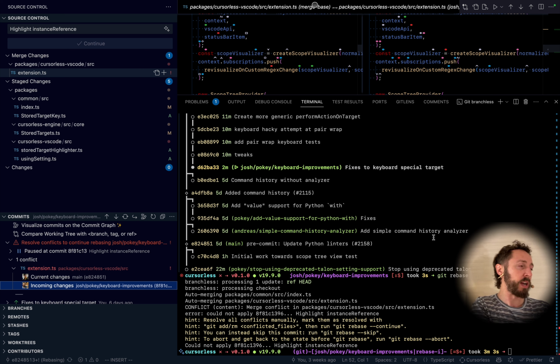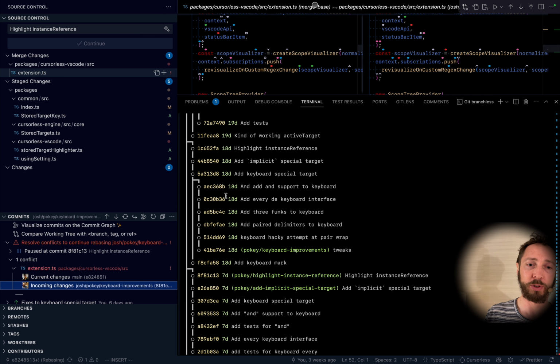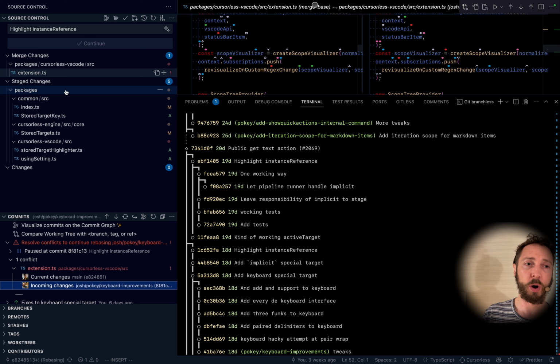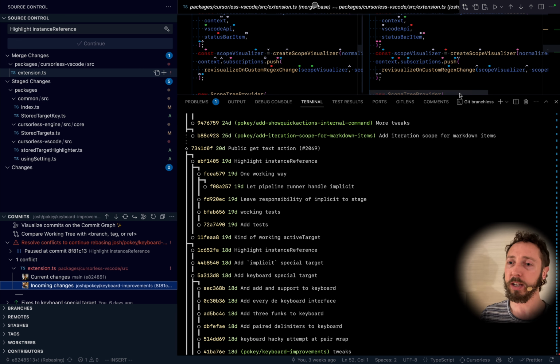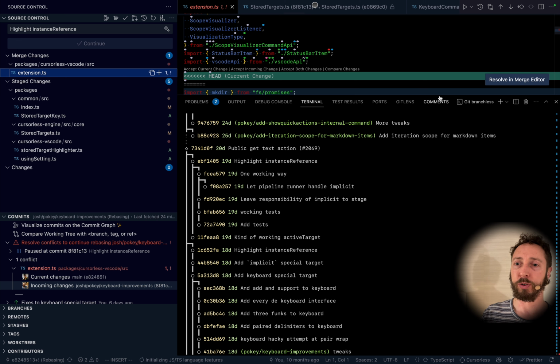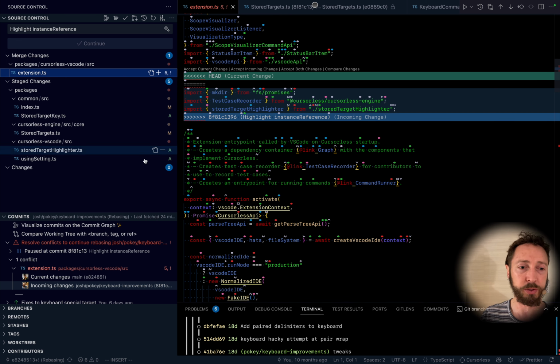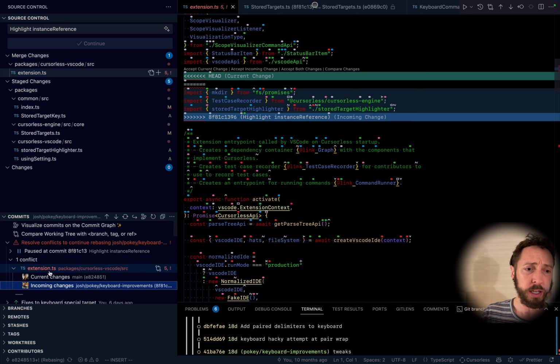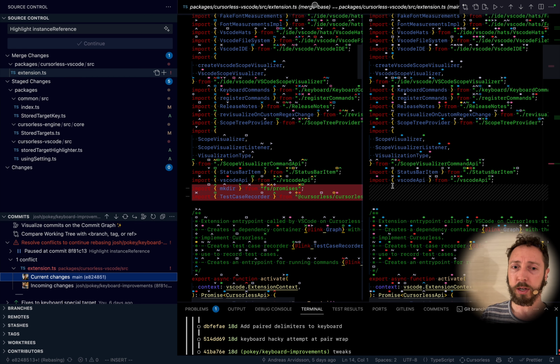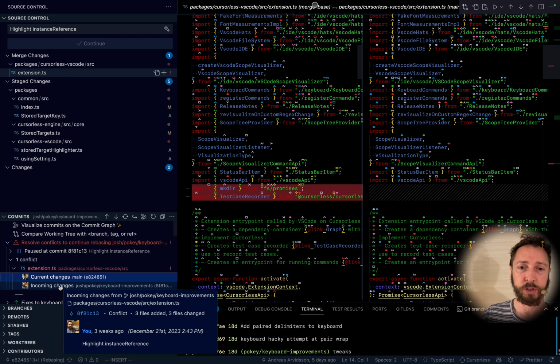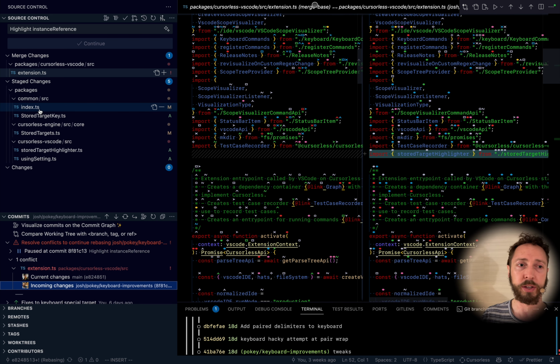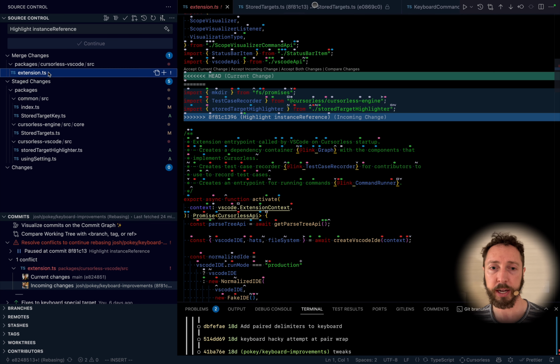Oh, right. I should have moved these things to main first, or merged them with main first, because I rebased it onto main rather than rebasing it onto its parent. What I was trying to do was rebase it onto its parent. So we are rebasing against main, which is fine. It's just we're sort of doing two things at once, which is what it is. So what did I do? I deleted these, or sorry, they deleted those. I added this. Okay, so let's just keep that, I guess.